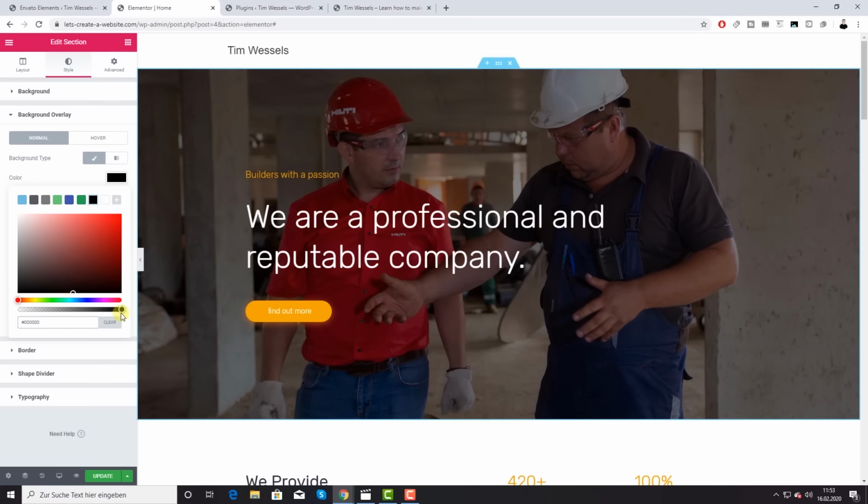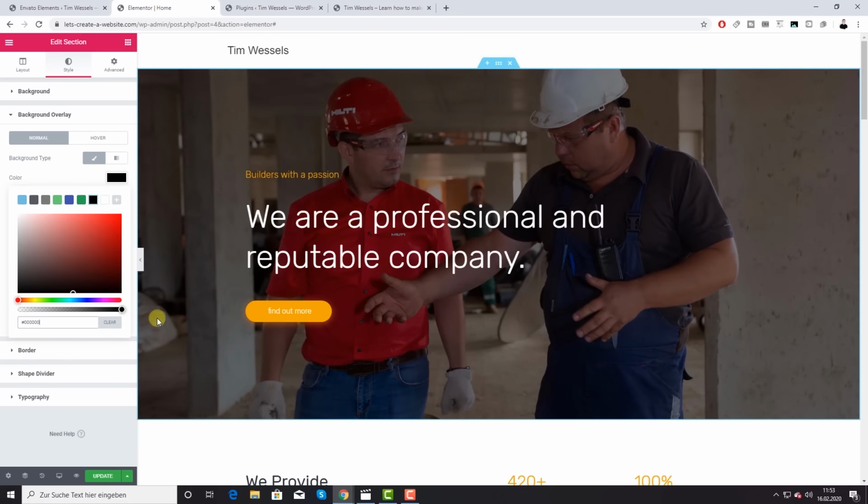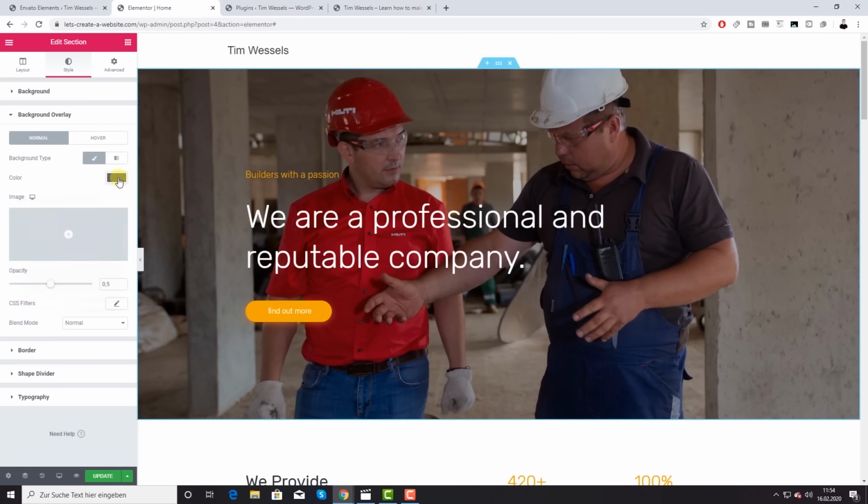a black tone. Then I can choose how dark it should be by working on the transparency. So right now there's no overlay. This is a really dark overlay. Say maybe like that. Now it's easier to read. Great. I can click on the box again to close the color. Okay, that should be good for the background.